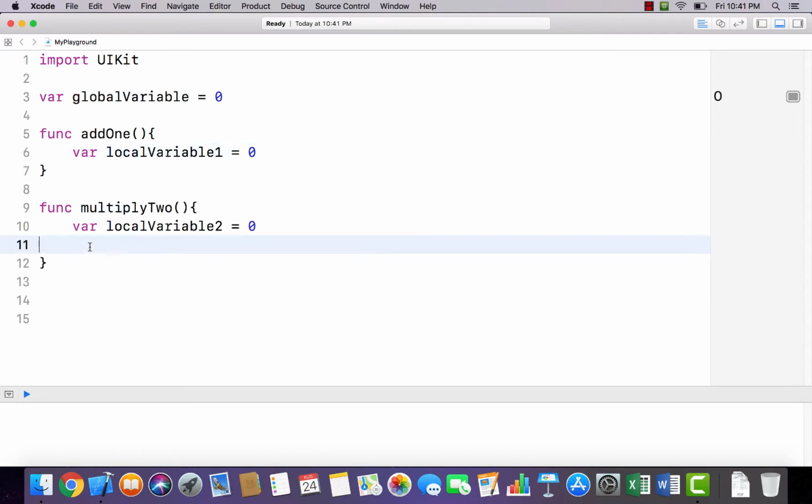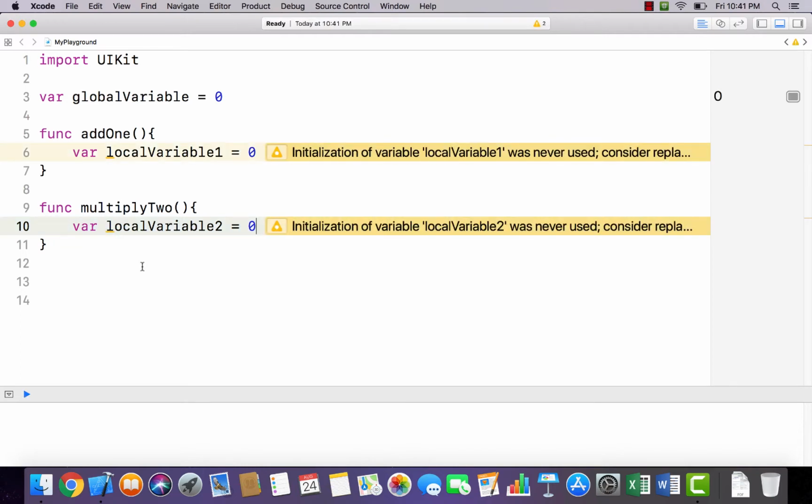If you have two local variables that are not related to each other at all, you can actually name them the same name. There's absolutely nothing wrong with doing this, because when this local variable is stored in memory, it's stored in a unique specific location that is distinct or different than where this variable is stored.